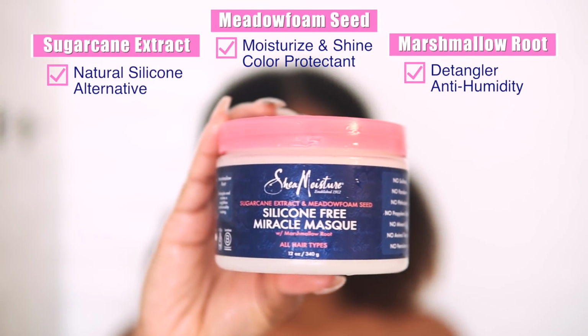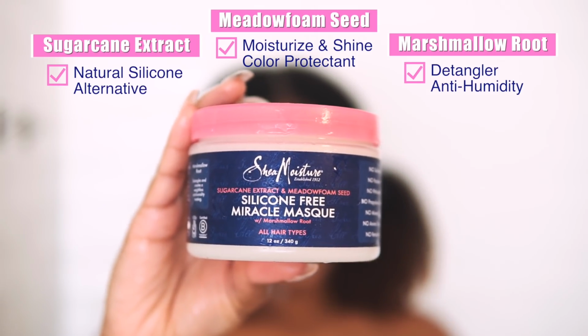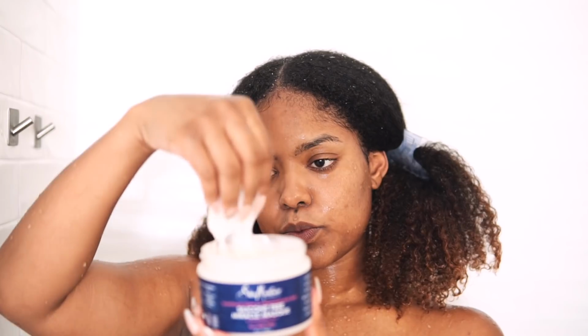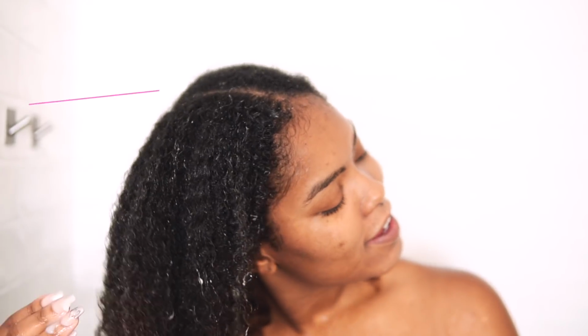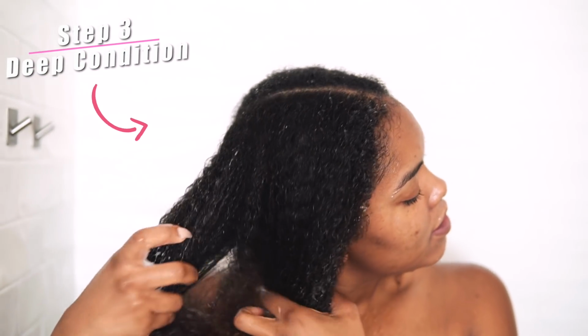I'm using the SheaMoisture Silicone-Free Miracle Mask, and this is really great for nourishing the scalp. It helps to restore moisture to your hair. It also helps to reduce frizz, enhance the flexibility of your hair strand, and give you a lot of softness and shine, which is perfect.